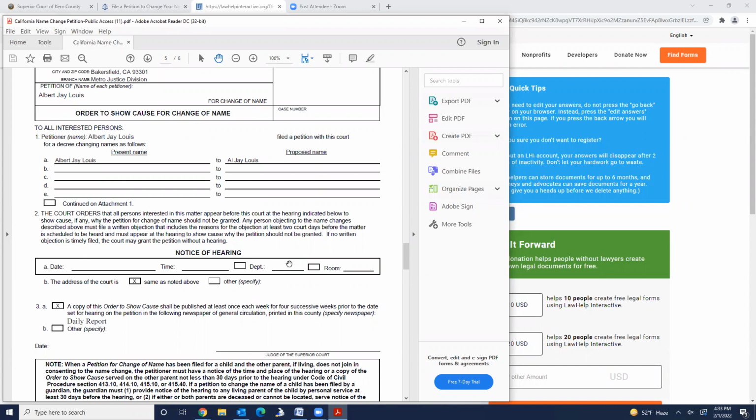So with that, I would say that you've seen everything that you'd need to know about how to prepare your paperwork for a civil name change. You can either use the form building program I've demonstrated, or you can always contact the Kern County Law Library to obtain copies of the forms and fill them in by hand yourself.